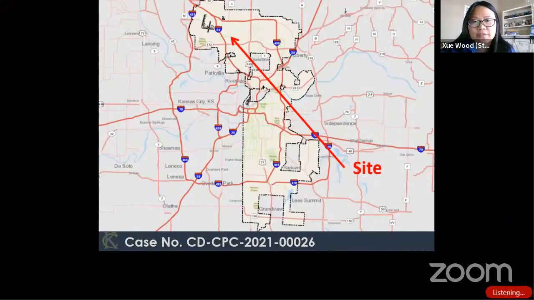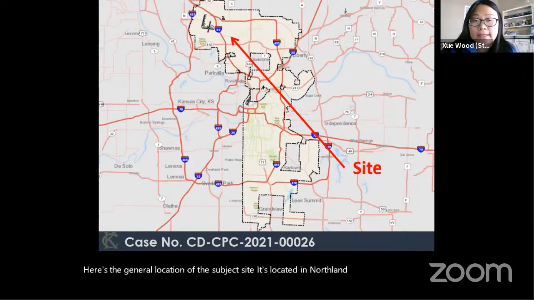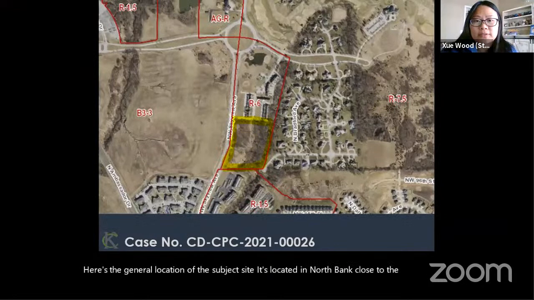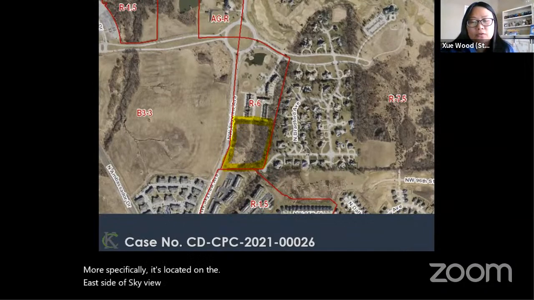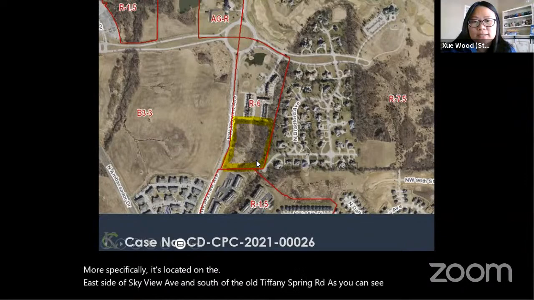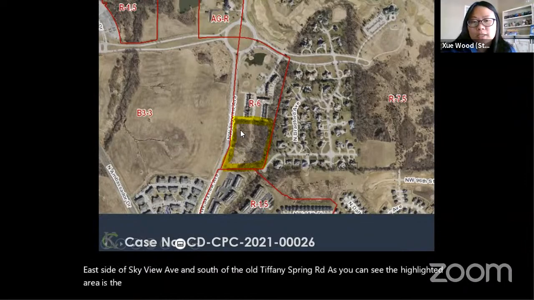Here's the general location of the subject site. It's located in the north end, close to the KCI Airport. More specifically, it's located on the east side of Skyview Avenue and south of Old Tiffany Spring Road. As you can see, the highlighted area is the Post Hill Phase 2 project, and directly to the north is the Post Hill Phase 1 project.